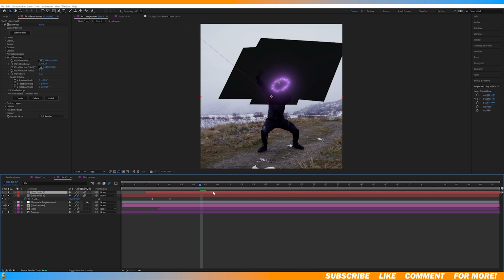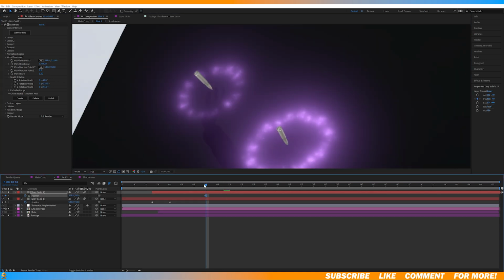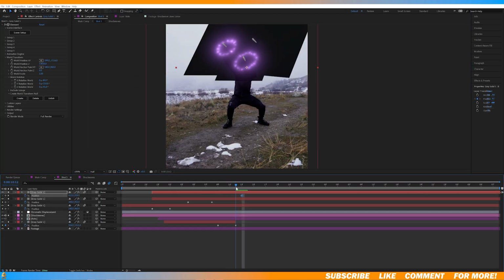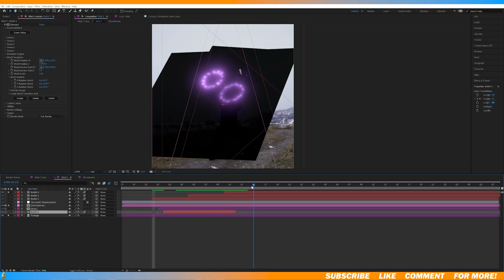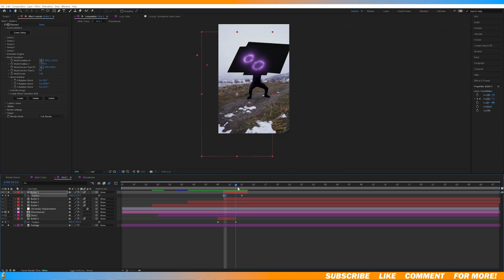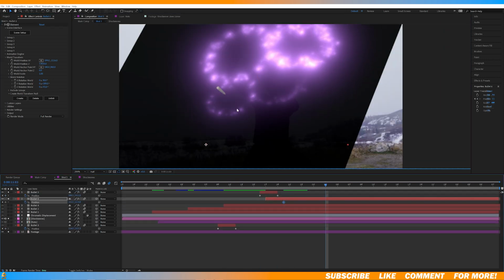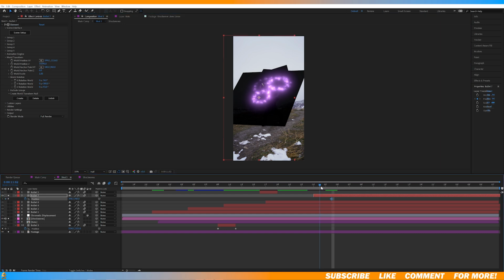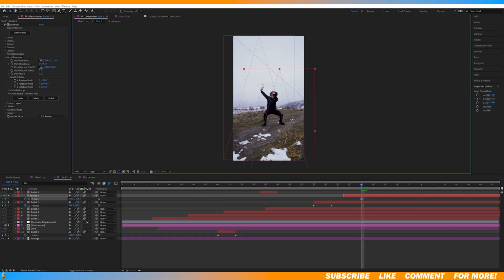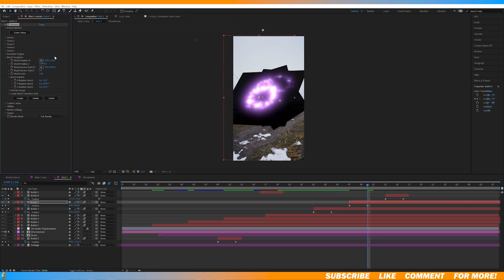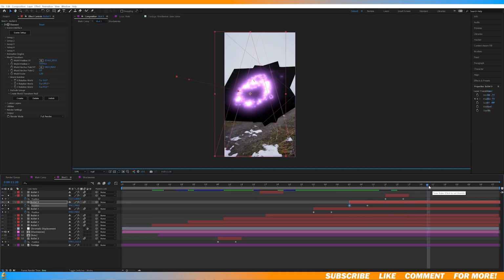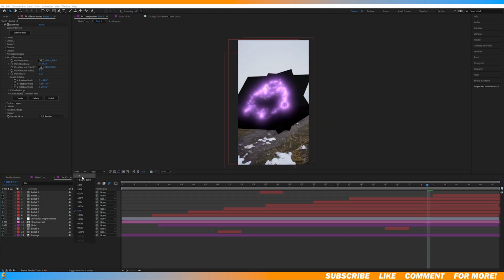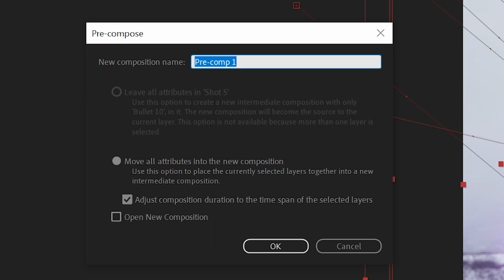Then duplicate the layer and repeat the same steps for each shockwave impact. Now select the bullet layers and pre-compose it and rename it to bullets.